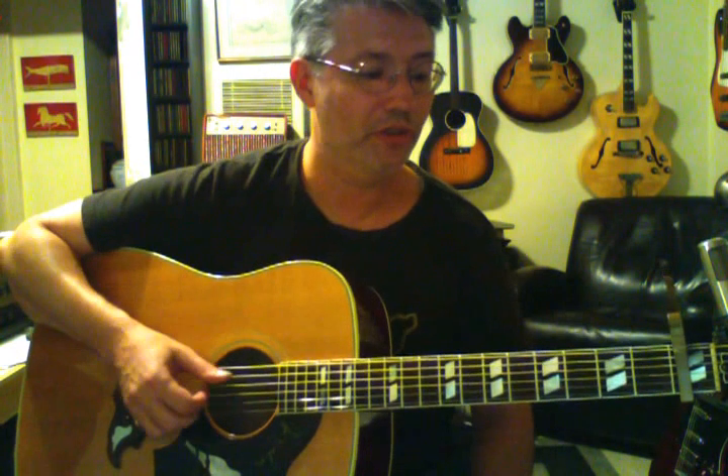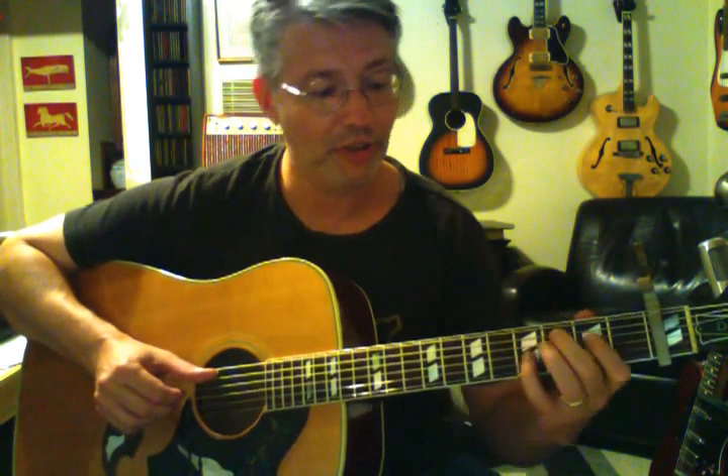Those are the chords for the verse. The B section starts with the C major 7 chord, and then I go to the D flat major 7 chord, to the D flat 6 chord — so remember this was E flat 6 and D flat 6. The fingering is 4, 4, 3, 5 on the same strings. All of this fingering so far is on the 5th string, 4th string, and 3rd string.